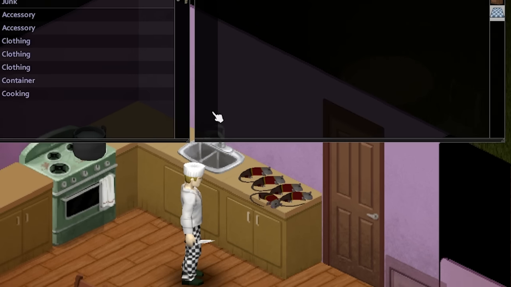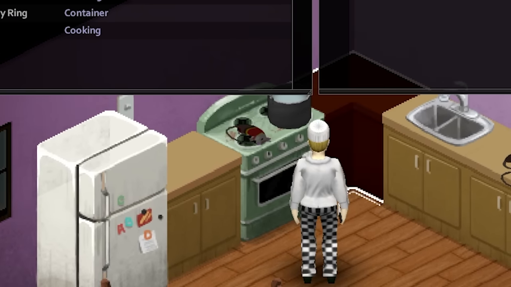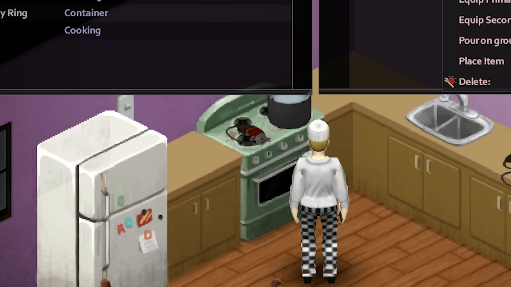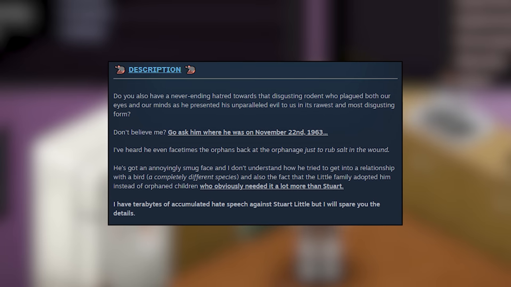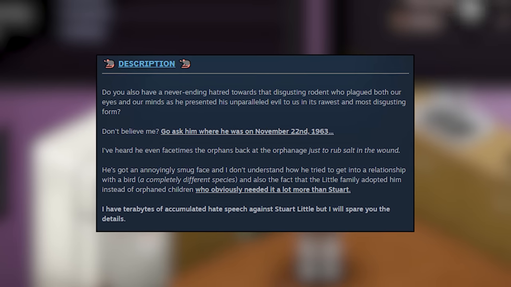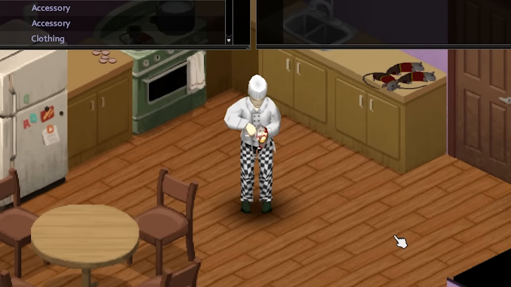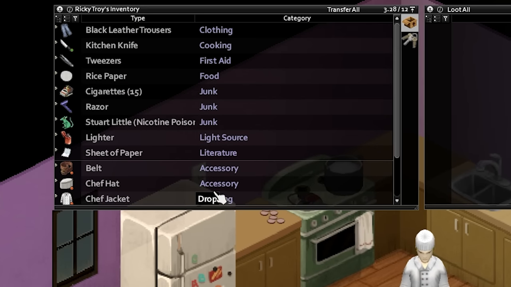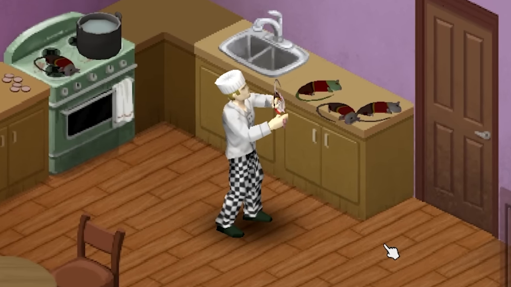This mod isn't just a culinary mod though. The modder's deep-seated hatred for Stuart Little is honestly quite impressive, with the mod's workshop description telling you all you need to know on that front and potentially instilling a bit of worry about the modder's mental state in the meantime. I never thought I'd have the option to waterboard Stuart Little in Project Zomboid or turn him into a cigarette, but life is full of wonderful little surprises, I guess.